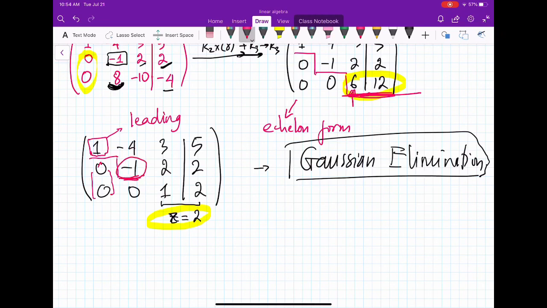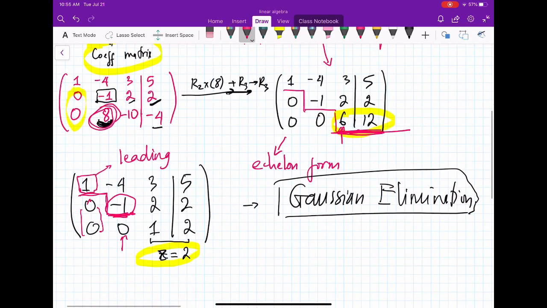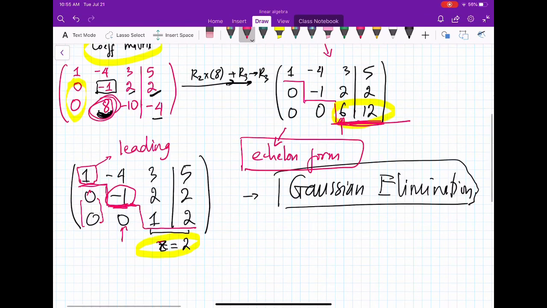This is the leading element, right? The leading entry on the second equation in the echelon form of this. And then you make this guy become 0. You see, this is right here in this step. And then you move to the next one until you get an echelon form of the matrix. And then you can solve for the last one. You go back, you solve this equation, you go back to the second equation, you go back to the first equation. So that means you do back substitution. Okay? And that method again is called Gaussian elimination.